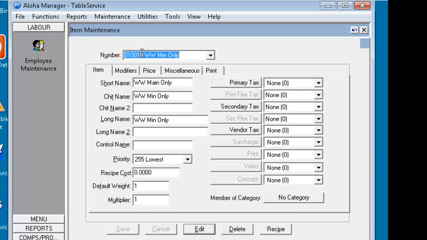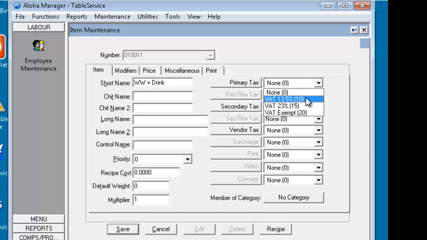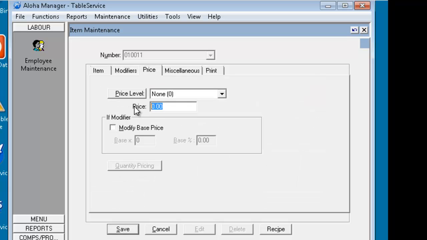Okay, so number 11 will be Weight Watchers plus drink. And there is an additional charge for this, so we need to make sure we put it in as a charge, so it goes in at 13.5%. The price of the modifier, we're going to fix this price, we'll put it in as €1, and we'll click on save.